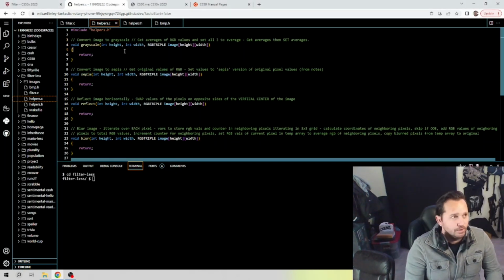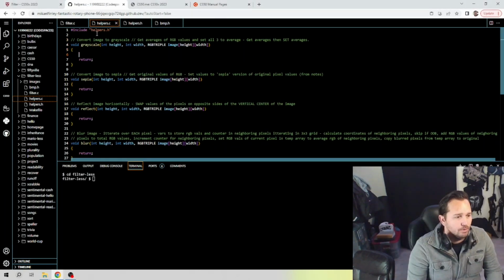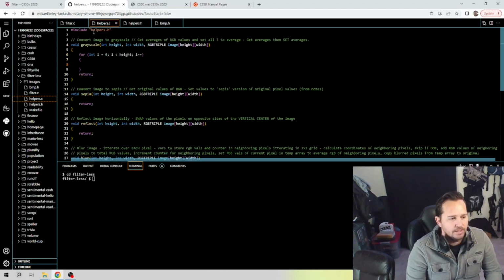So let's get started with our first outer for loop. Let's open this up. For int i equal to 0, i is less than height, which is declared above, i plus plus. And now we need to open our nested for loop to go over the width. For, we already used i, int j equal to 0, when j is less than the width, j plus plus. And let's go ahead and fix this little error right here, not equals to equals, that's plus plus.